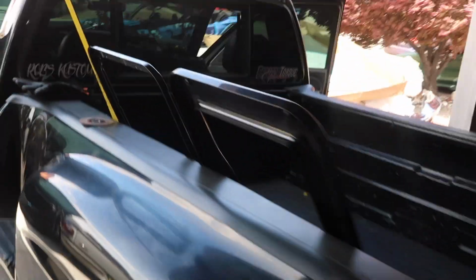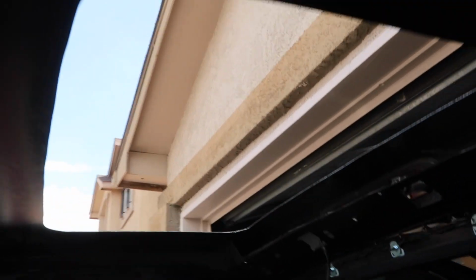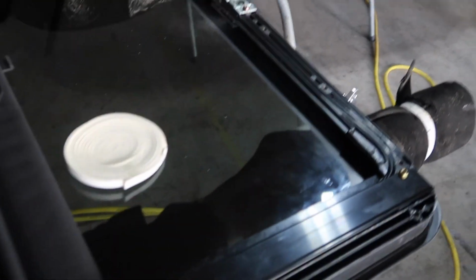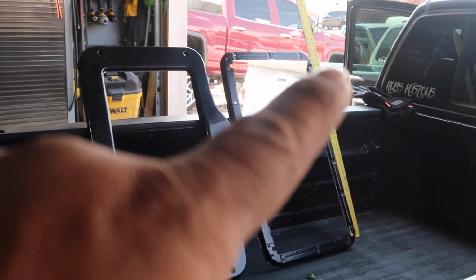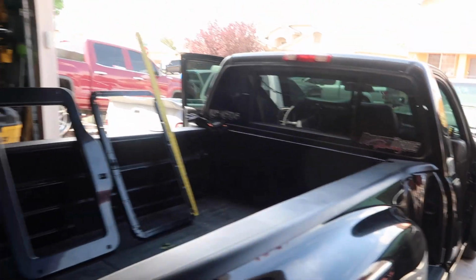Alright, guys, we got the sunroof hole cut out. Interior's out. Check it out. We already pre-fit the sunroof. It's gonna fit good. We're gonna go ahead and install this seal that goes around the inside of the sunroof. Put the seal on, pop it in place. Put the bottom bracket, install the motor, install the box, and then put that at the very end. Power it up. Sunroof should be done. We'll get on to the headliner. Quick and easy. Let's get it.